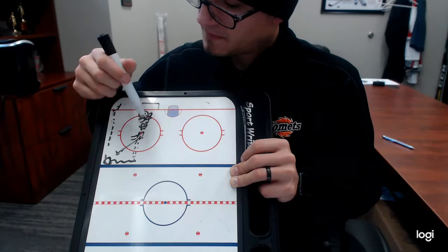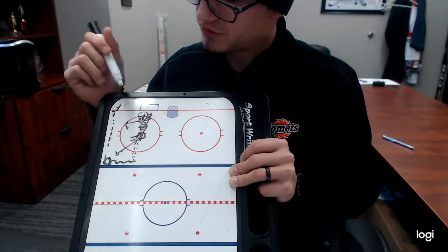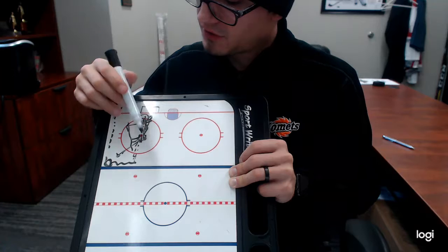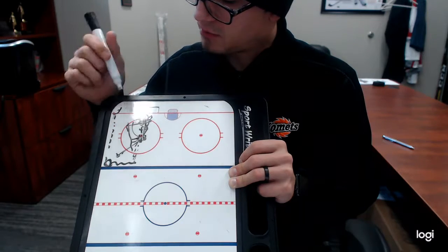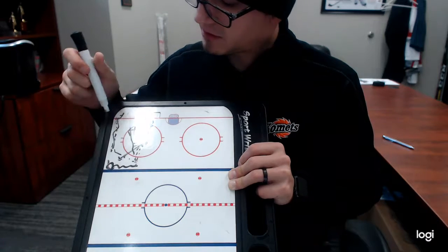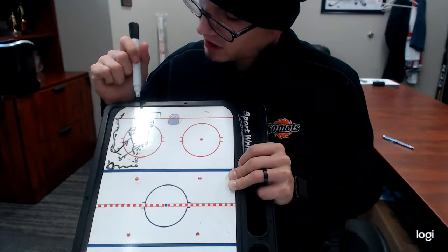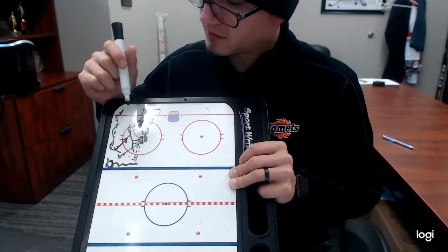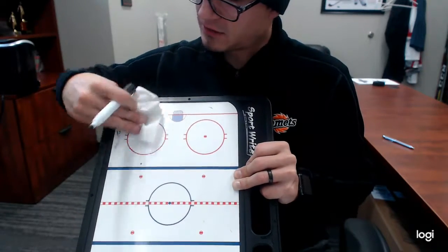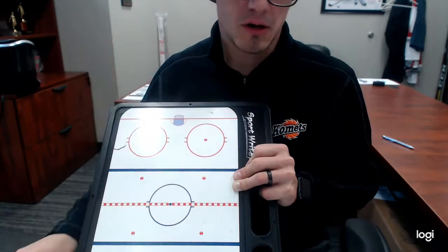If this D is pushing him way out here, then this forward should just pop out close to the net so we can just make a pass — if the D's pushing you all the way out, don't stand next to him, get down here and get open. And this forward is obviously tracking up; if this D does make the pass, this forward needs to attack with speed and look to get a shot. I want this forward in front of the net — we've got to be tough at some point, they're going to get hit with some pucks, but they've got to learn to stay in front of the net. Have this player shoot for a rebound; he's not trying to go bar down.